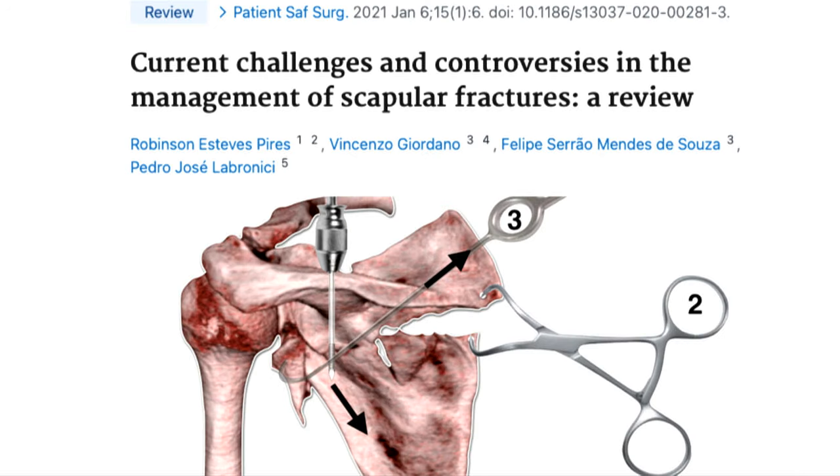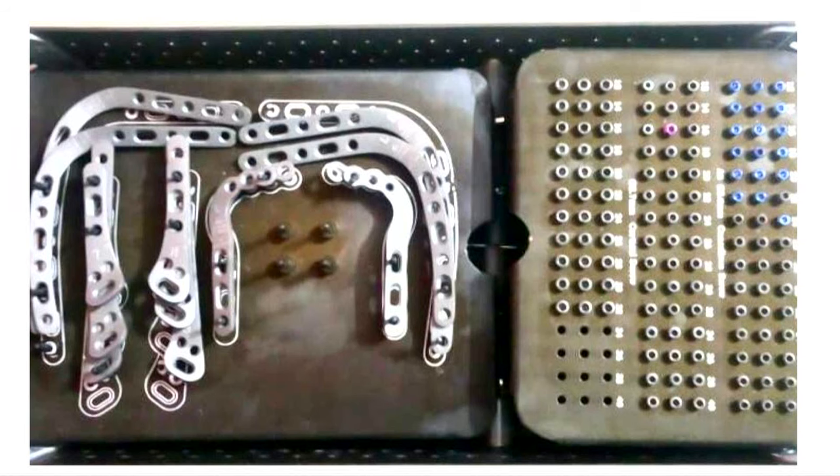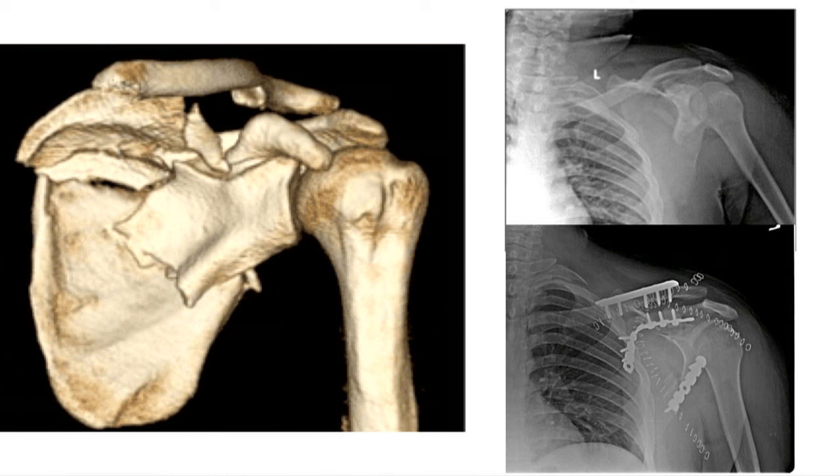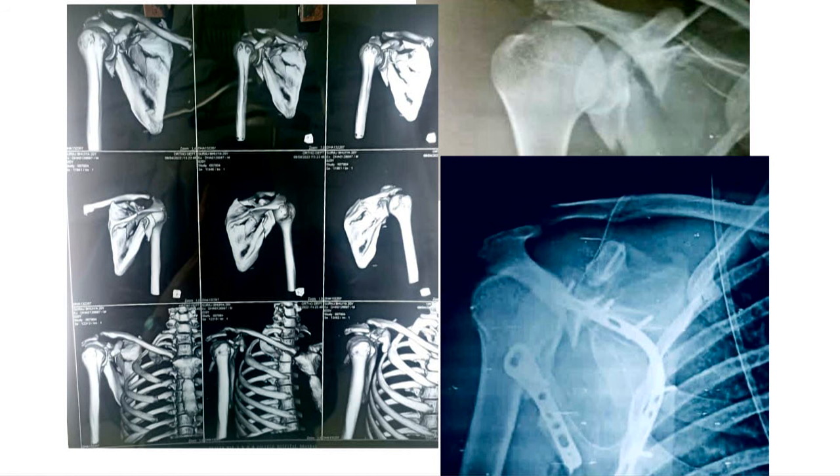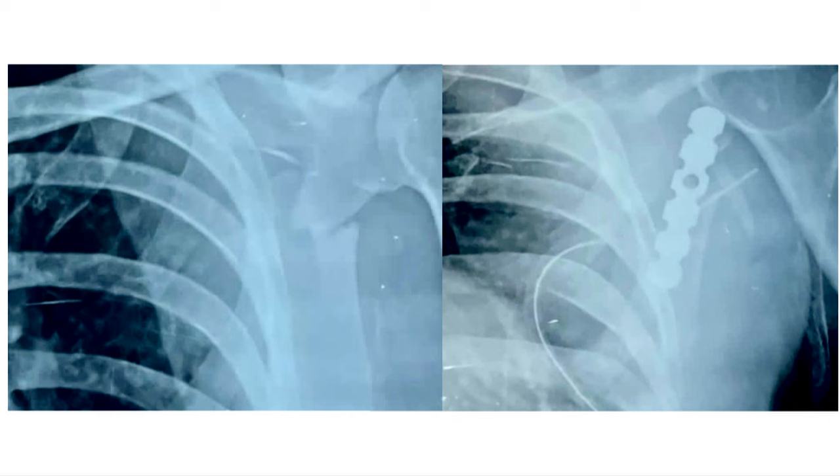Surgical technique, it should be starting from the medial side if it is through and through fracture. These are the plates available in India. So this fracture, you see the result, the way it was fixed. Of course, there was clavicle along with it. Here also, there was a clavicle along with it. This case, as you can see in the CT, there is a coracoid fracture. So the coracoid was also fixed. Rest you see, you know. Even simple reconstruction plate can steer you away.